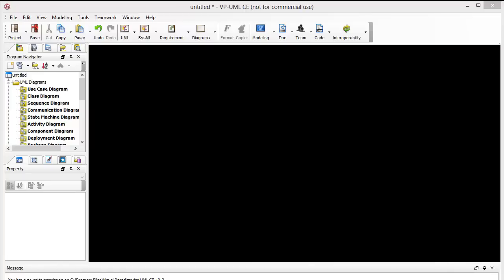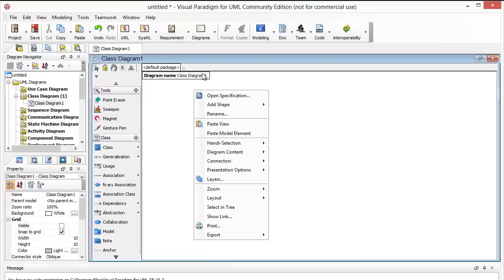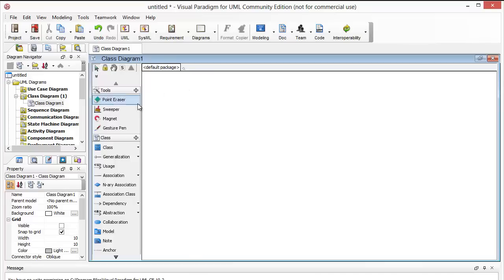Visual Paradigm is a fairly deep program, and we're not going to get all the way into it, but it is an excellent tool for creating unified modeling language diagrams. We are going to start with our initial diagram, which will be a class diagram. To create a class diagram, just double-click where it says Class Diagram. Actually, I'm right-clicking and choosing New Class Diagram. And then it's going to put in the diagram name here, which is Class Diagram 1.